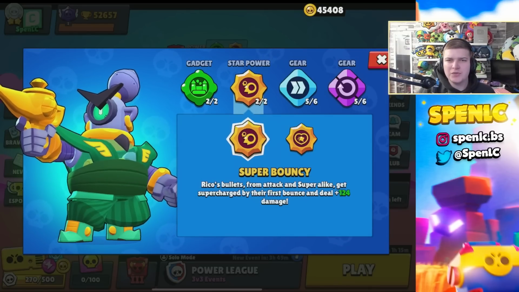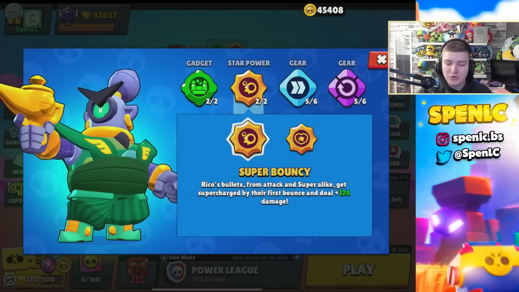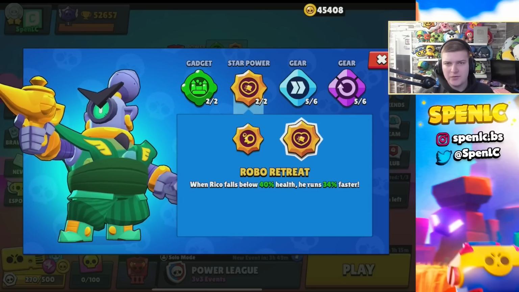Now moving on to Rico's star powers, starting off with Super Bouncy. So this is a star power which 100% of pros use. It's really good, again, that extra damage, especially in confined areas or maps with a lot of walls on them. You're going to get a lot of value out of Super Bouncy. It's going to be hard for the enemies to deal with.